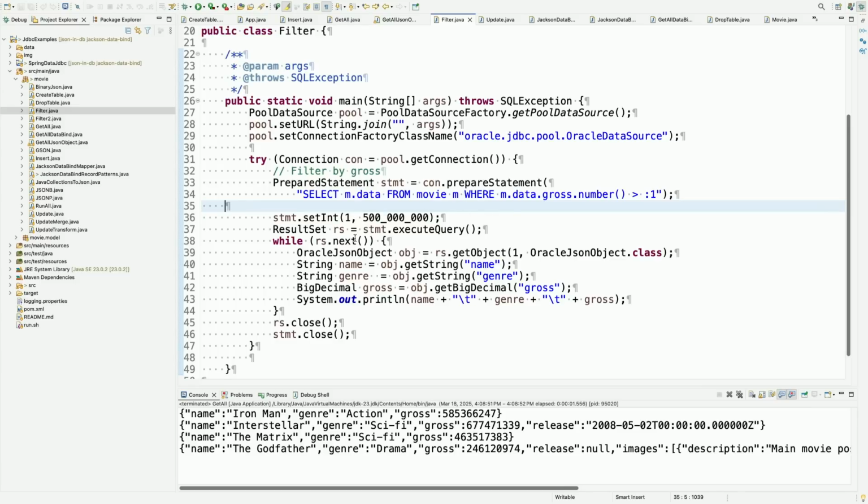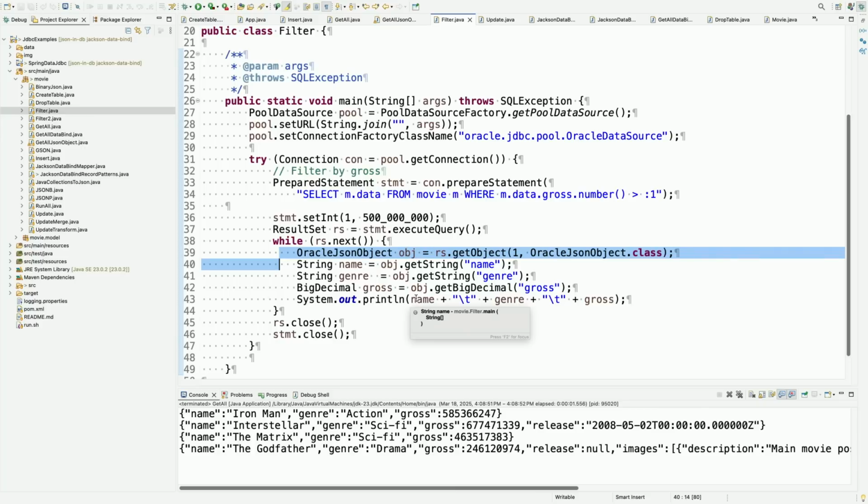So the first thing I do is I set the gross sales limit for this first bind variable, and then I execute it. And when I get the object back here, I'm saying I want it as one of these tree model instances. And then I'm able to kind of generically get the name and genre and sales out of this.